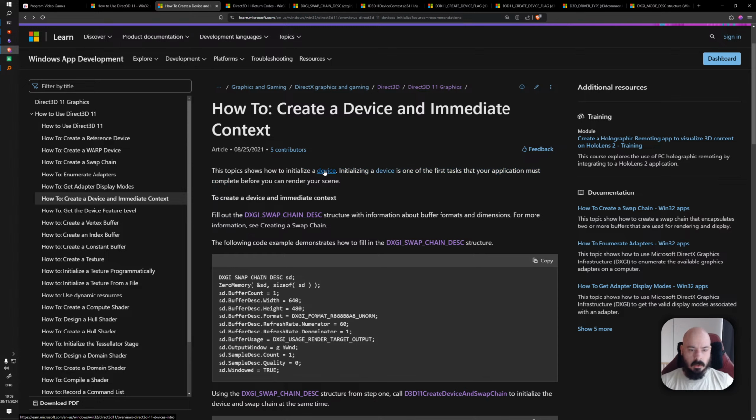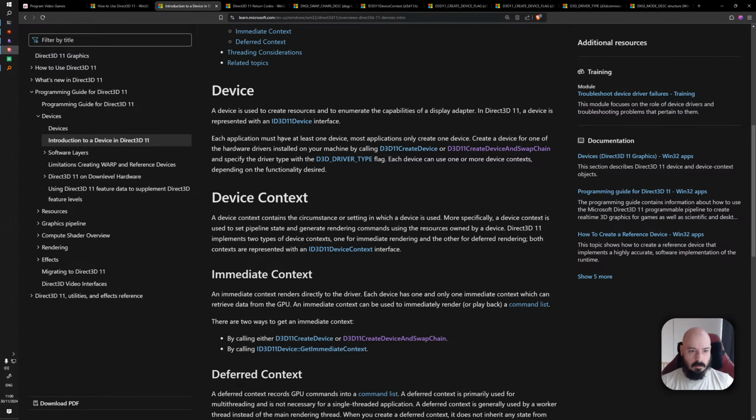Okay. This topic shows how to initialize a device. Okay. Oh, sorry about that. Each application must have at least one device. Okay, that's good. Device context. Used to set pipeline state and generate rendering commands, so we need one of those for sure.